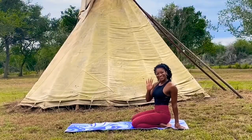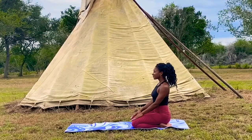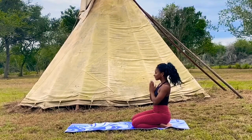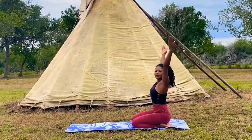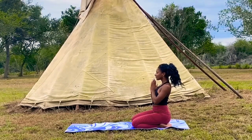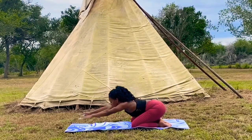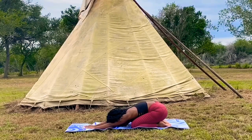Better, brighter, you, yoga. Beginning seated on our mat, inhaling, our hands come up towards the sky, exhaling back down into prayer. Let's repeat this motion once more. As we welcome positivity, let's bring our hands up to the sky once again and slowly dive ourselves forward on our mat, coming down into our child's pose.